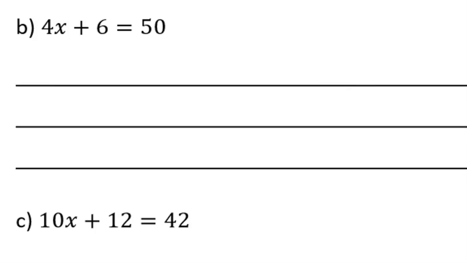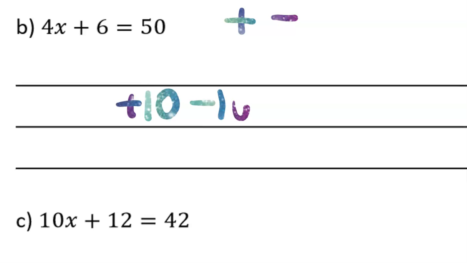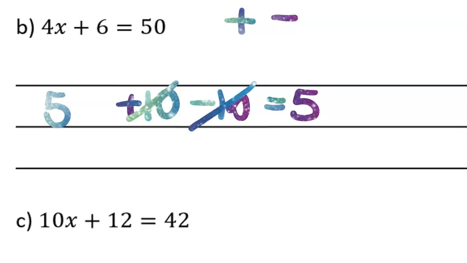So to do all of this, you need to know that plus and minus are a pair. They're opposites. Okay, they'll cancel each other out. What I mean by that is if you add 10 and then you subtract 10, okay, you haven't actually changed the number. Let's say you started with the number 5. 5 plus 10 is 15. Take away 10 gives you back to where you started, which is 5. Okay, so you'll see that adding 10 and taking away 10 actually cancel each other out.